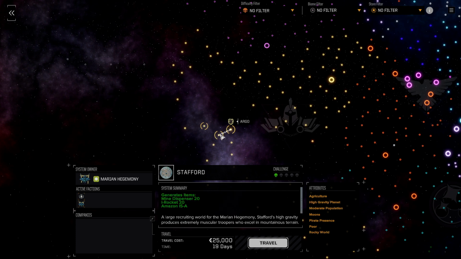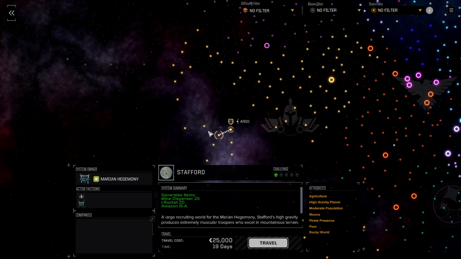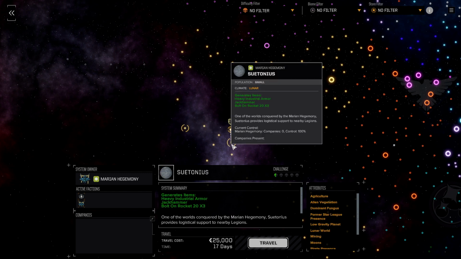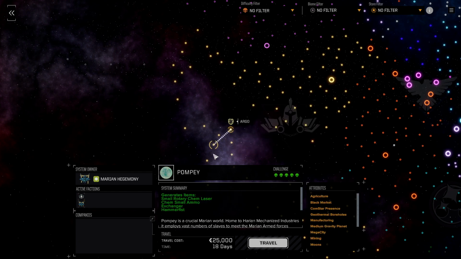Or a one-skull planet. Instead of a, what is that, 8-skull planet? Yeah. Poor primitive battlefield, but it's 2.5 skulls. Former Star League presence. Pirate presence. Moons. Interesting.